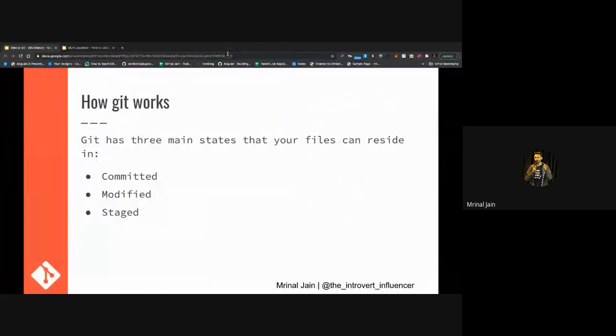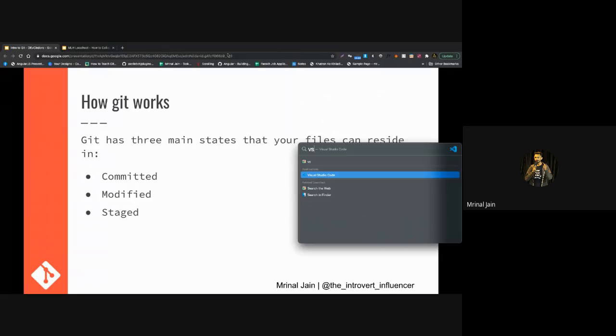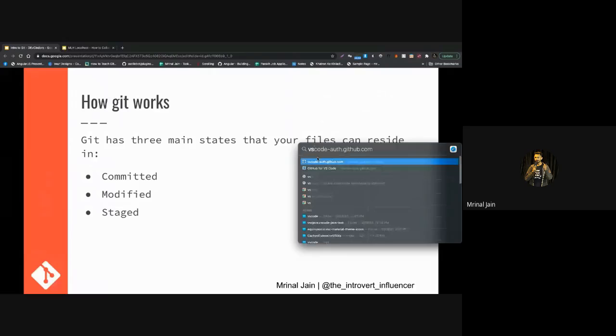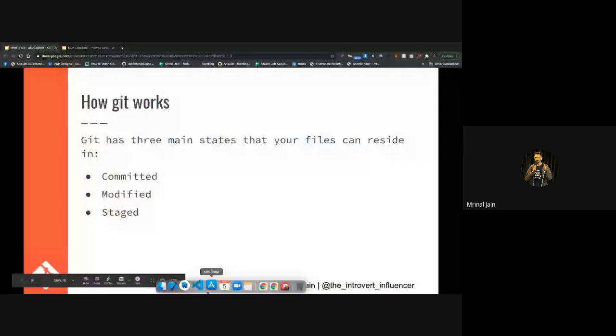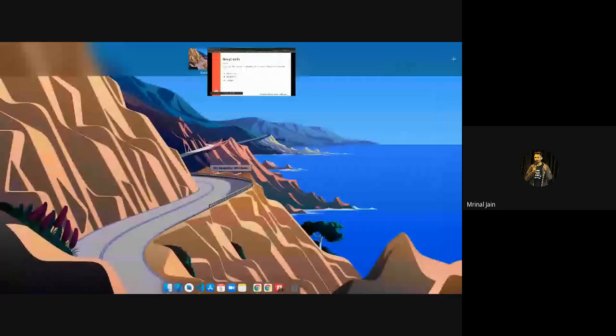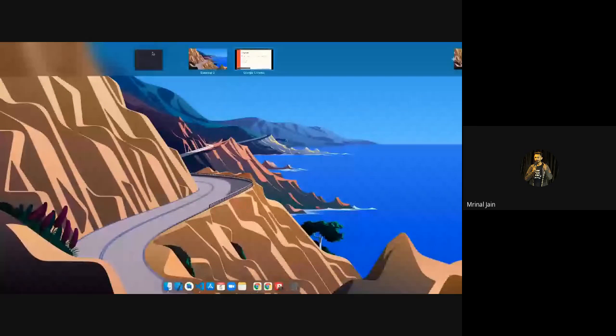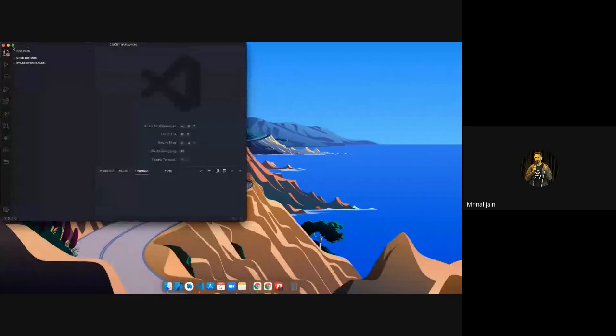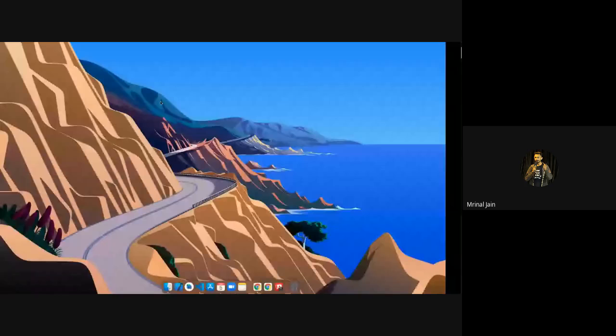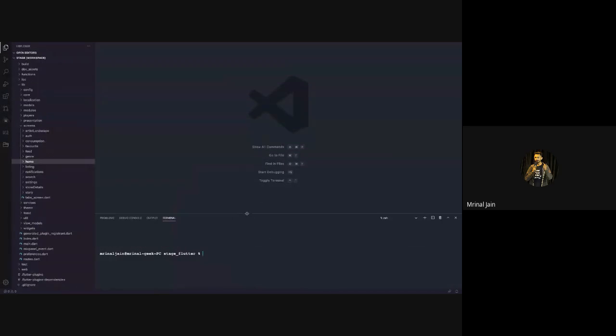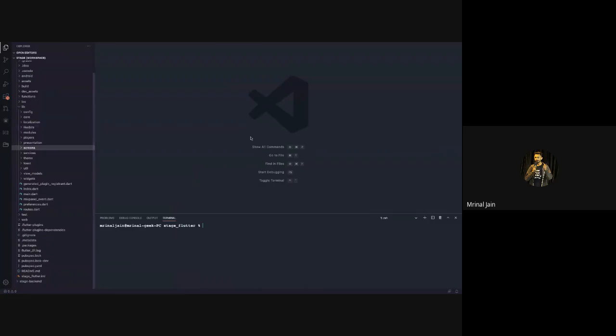Let me just open VS Code. Okay, so I hope my VS Code is visible to everyone.